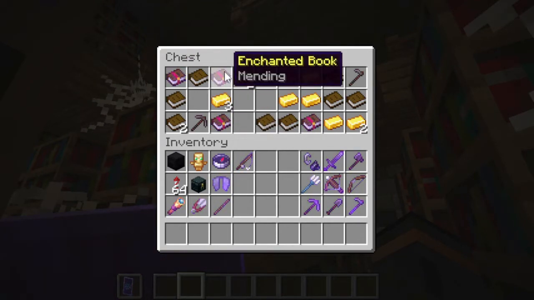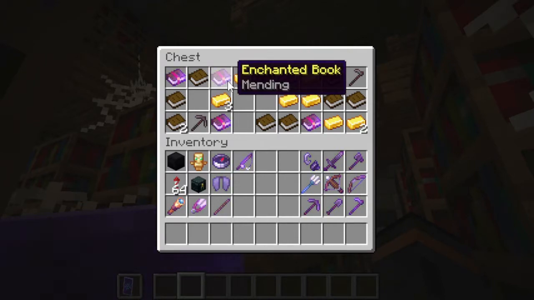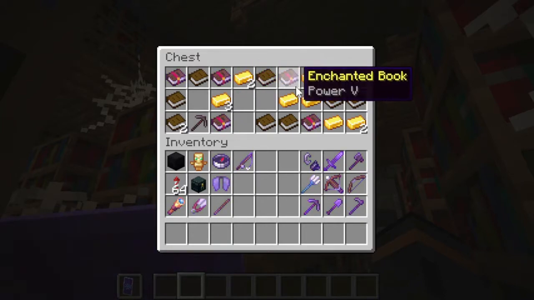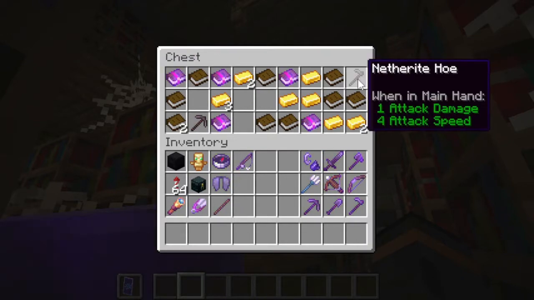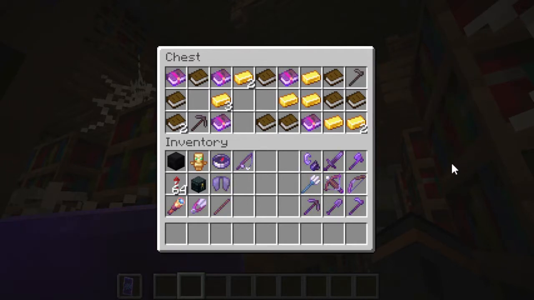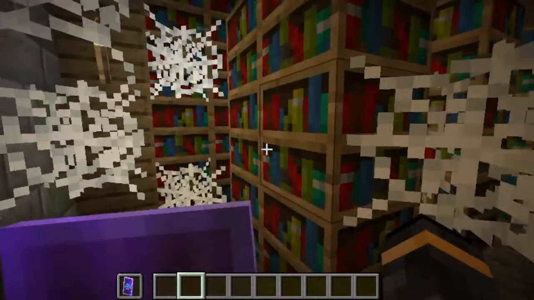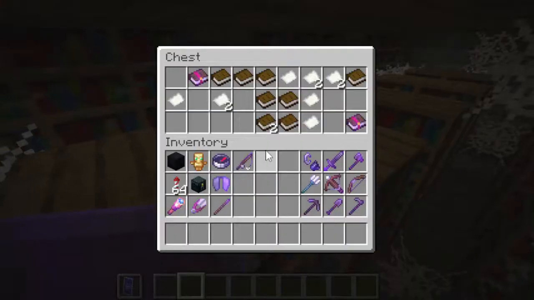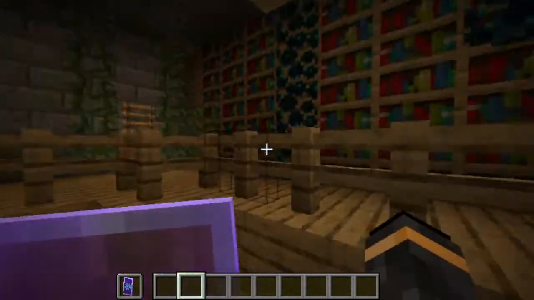Holy shit! There's a mending book here. And note, this is an exact copy of the world. Two mending books. Oh, wait. Oh, I'm an idiot. I tweaked the chest loot a bit. Okay, everybody, give me the big L. Anyways. I'm such an idiot. Anyways. That chest is broken as hell.